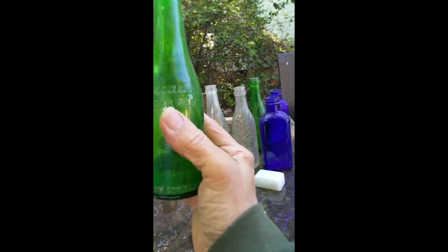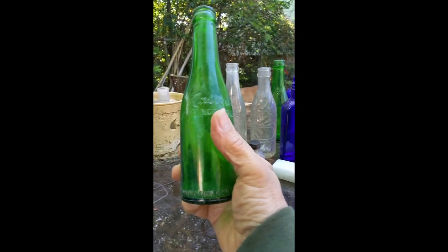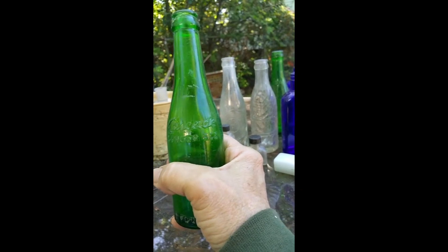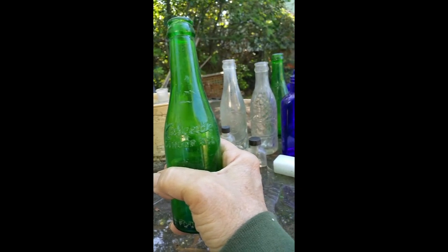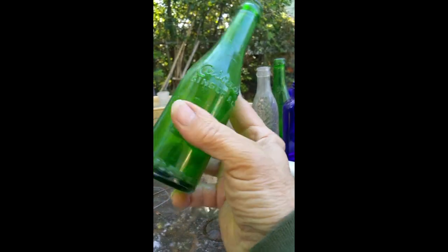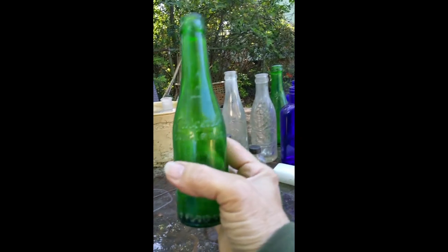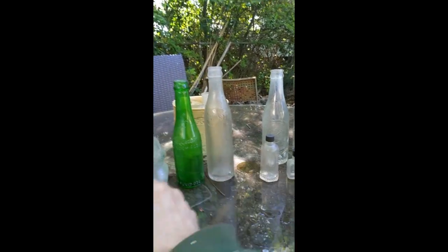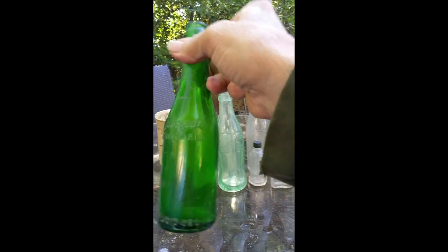Now, Cascade Ginger Ale is interesting. What I found out about it was, if I was on the right track or not, up the right trail here. Cascade was Australian, came out of Cascade Brewing out of Australia, it started way back in 1886, they said, the brewery, but this came out around the 1920s. So this bottle, I don't see any date on it, but I would assume that this is a late 1920s bottle. I have found them in 20s dumps, and they're always the same. They're not much to look at.